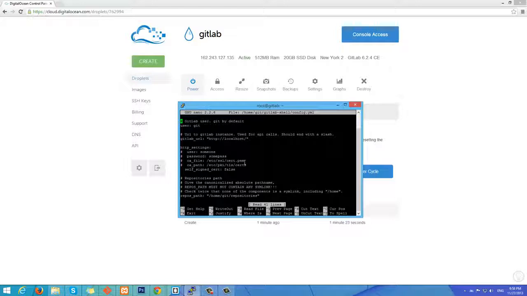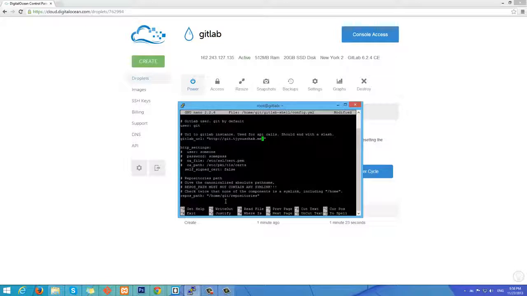Alright, so now in here we see the GitLab URL, which is http://localhost. You're going to want to change that to your domain name, so it can be yourdomain.com, or you can also do git.yourdomain.com. For my example, I'll be using tjushek.me.